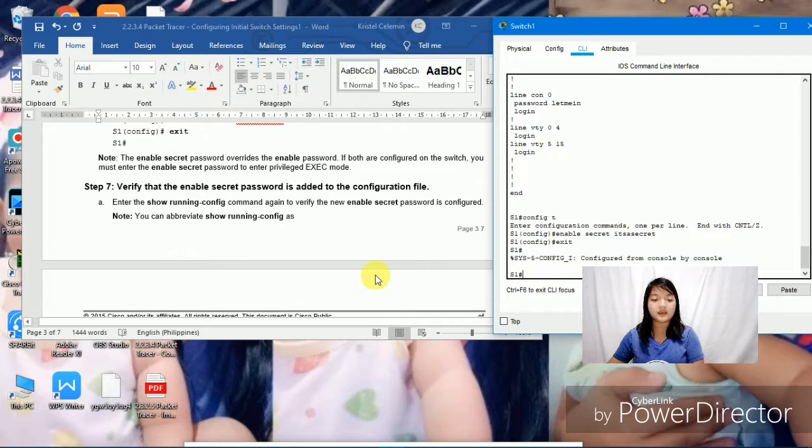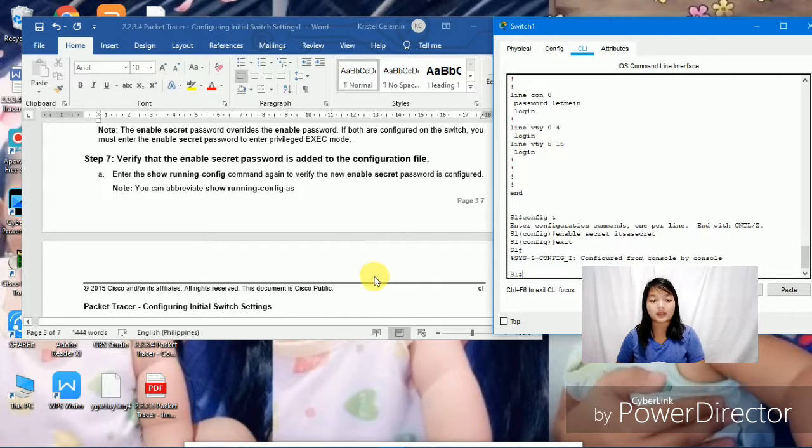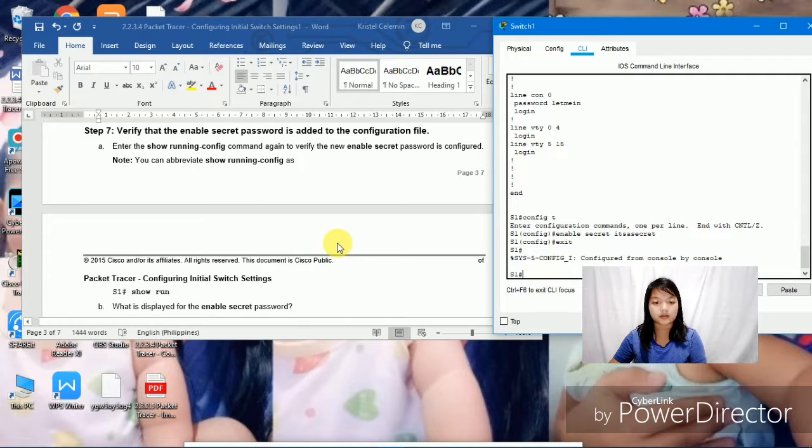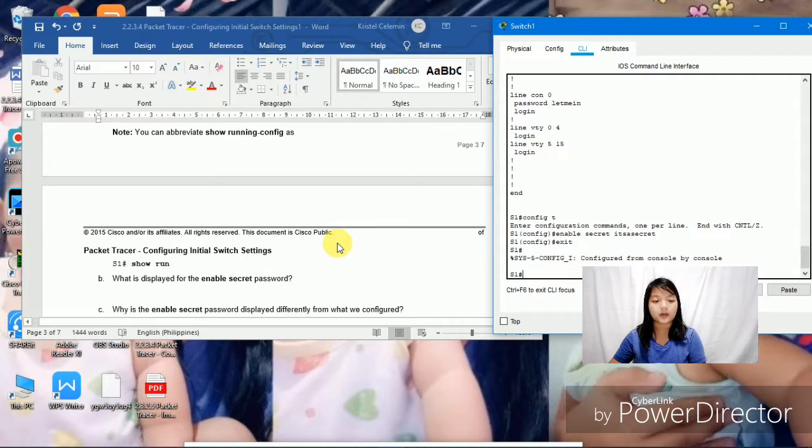Then step 7, verify that the enable password is added to the configuration file. So A is enter the show running config command again to verify the new enable password is configured. You can abbreviate show running config as show run.